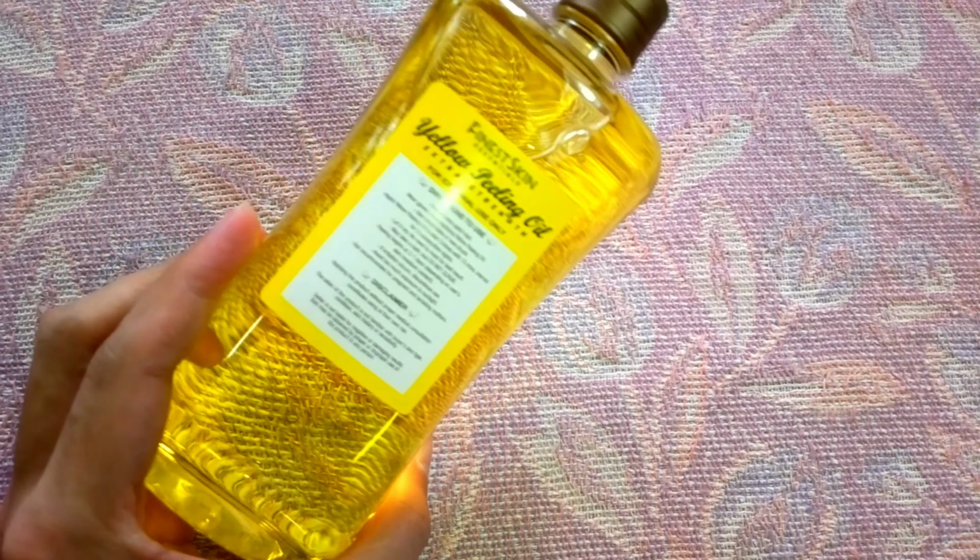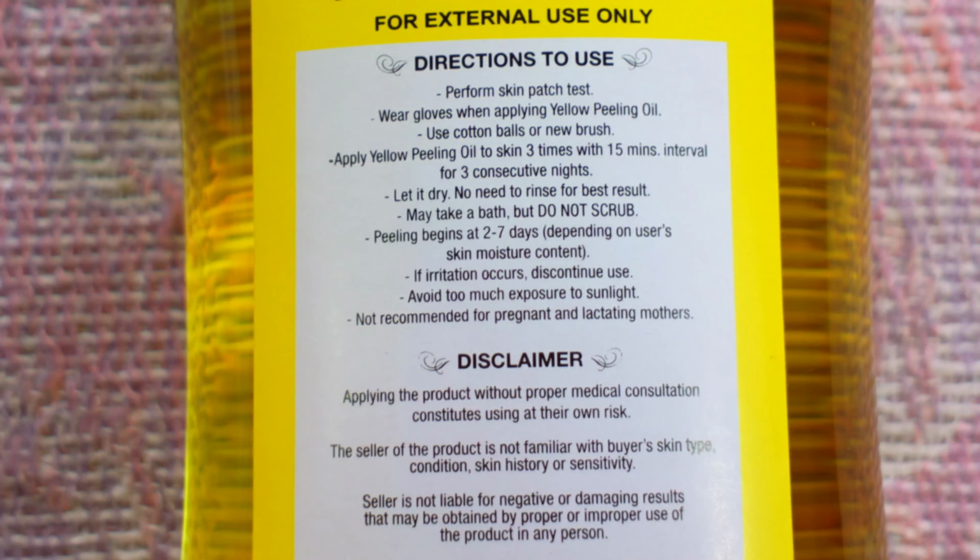Let's read the directions for use first. Perform a skin patch test to know whether you're allergic to this oil. Use cotton ball or new brush. Nah, I like using my hands. Apply yellow peeling oil to skin 3 times with 15 minutes interval for 3 consecutive nights. You may take a bath, but do not scrub. I'm not gonna take a bath for 3 days so that the peeling is thicker.